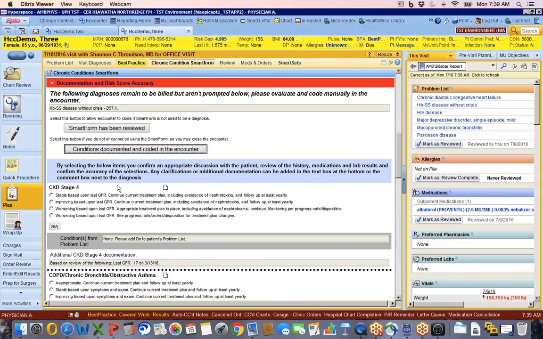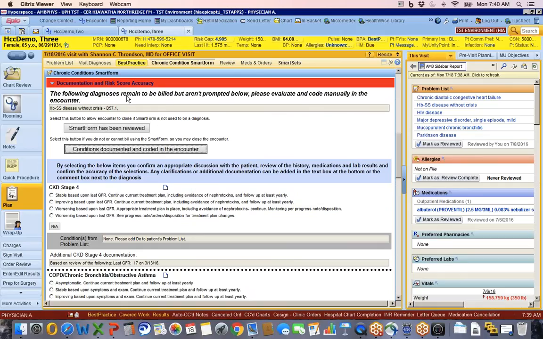So there are many thousands of other codes that we consider one-offs. You will see them listed at the top of the smart form, but you won't see a diagnosis section complete with documentation options for you because there are just too many of them. They're either uncommon or they're difficult to group, and building out that many sections can really slow down the utility of the smart form.